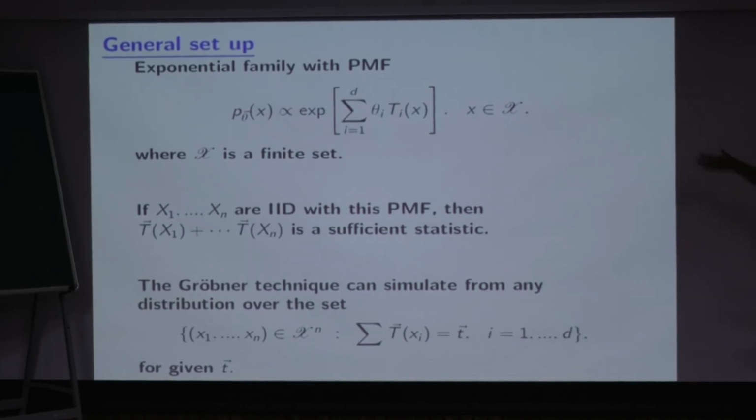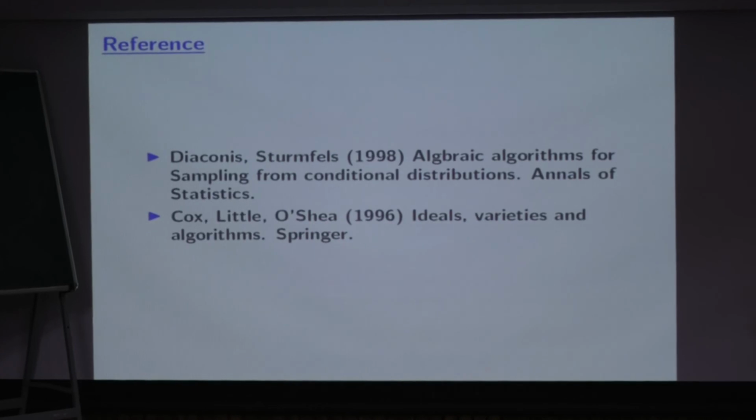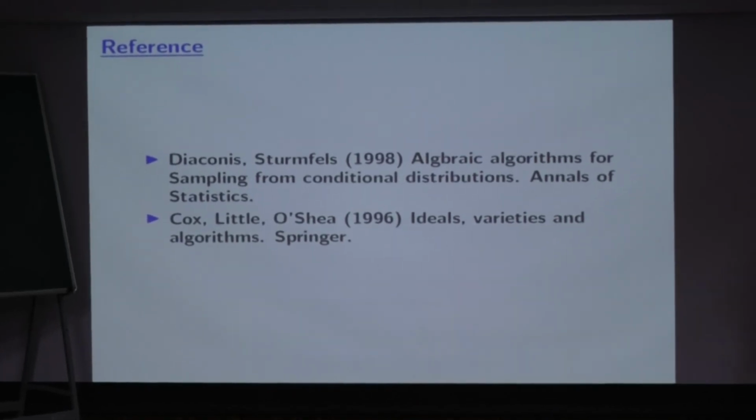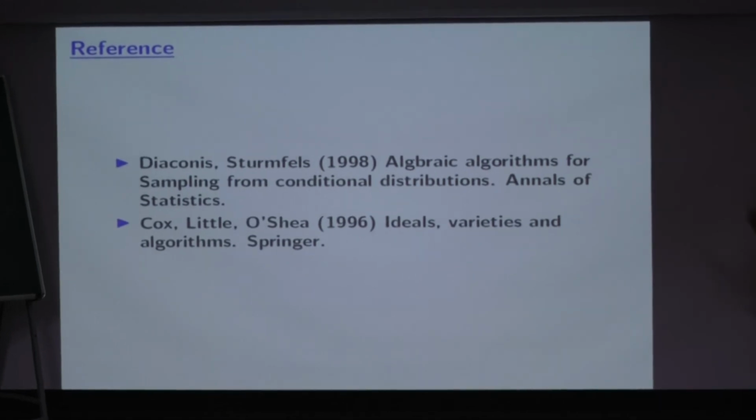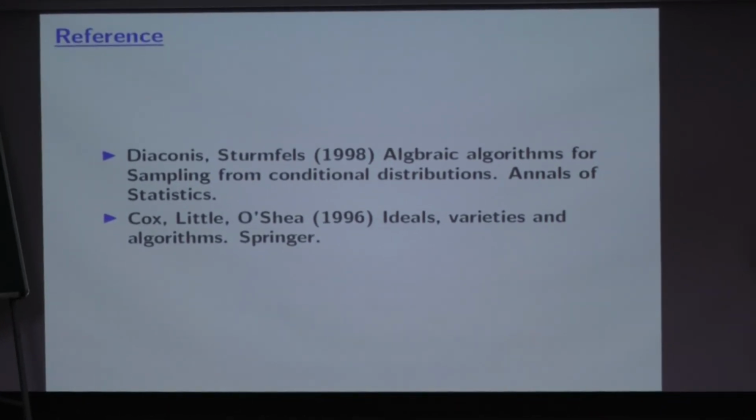Anyway, I'm going to share this, so if you're writing, you can already have this soft copy. If you're interested in reading further, and I hope you will be, I am just trying to whet your appetite that there is something nice out there. First of all, this idea of Grobner basis is someone trying to generalize GCD. GCD is a very old thing, and someone is trying to generalize it in modern times, and also how to use it in statistics. This is one possible application. There are some other applications in design of experiments, etc. So this is the paper from which I presented this technique, and they give you some generalizations, etc.